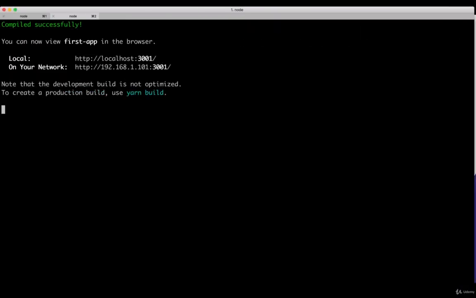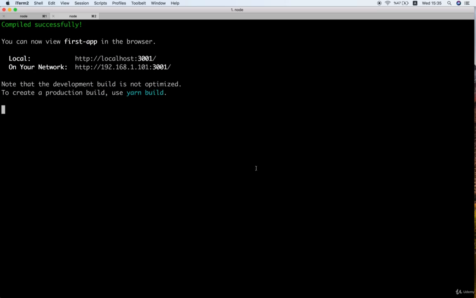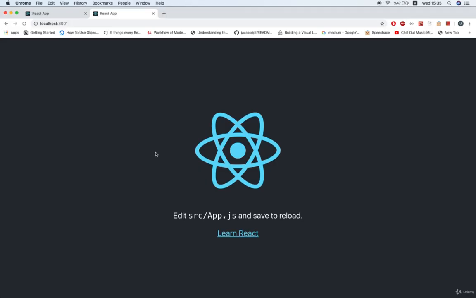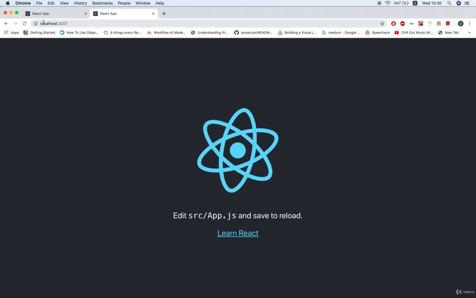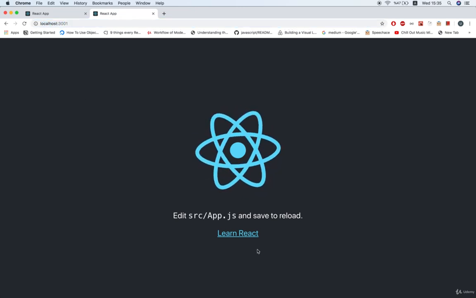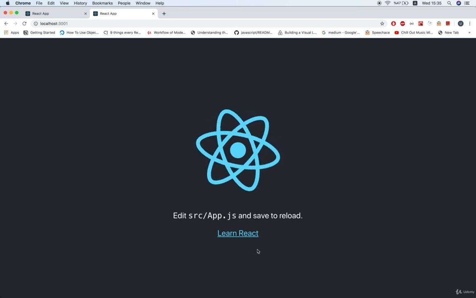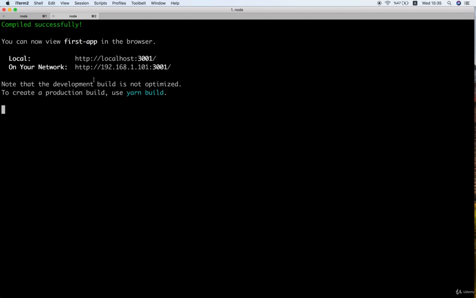Now, the second problem that you might run into will be that localhost 3000 is not working. You might get a new tab to open up like so, and it will try to go to localhost 3000, but it won't. It actually might not show anything on the screen. If that's the case, then a very easy workaround would be to just go back over to your terminal.